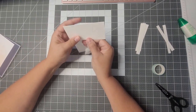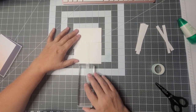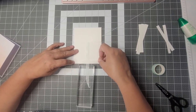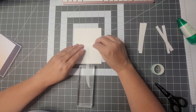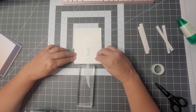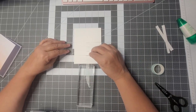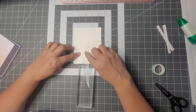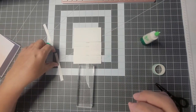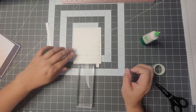Now I'm adhering some washi tape to the inside of the card and bringing it down, securing it with the block. You want to try to keep that straight and tight. I thought my card was crooked but I really just needed to pull it down to straighten it out. Leave about an eighth of an inch between each strip. I started at the bottom, went to the top, then back to the bottom and top, then the middle. One strip ended up super skinny at the bottom, but you're just going to glue this down with liquid adhesive on each side.